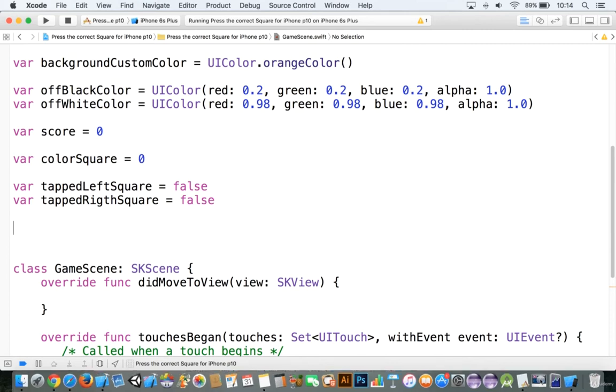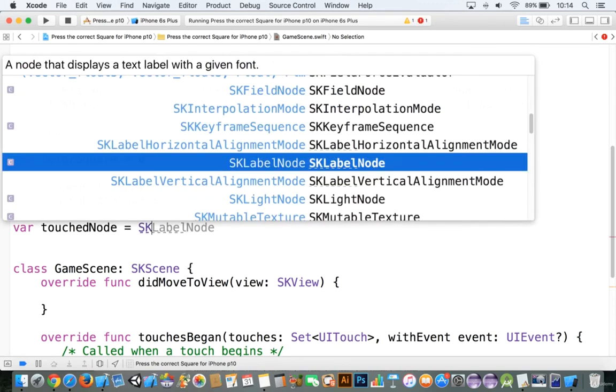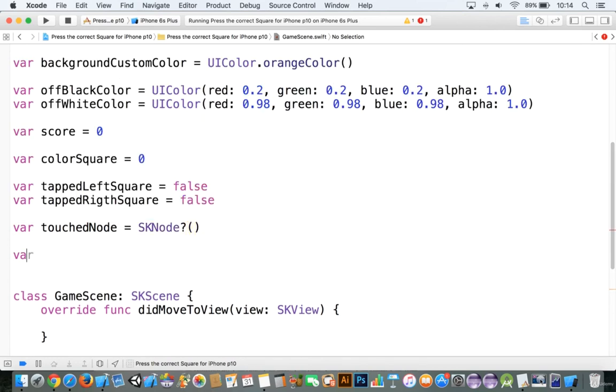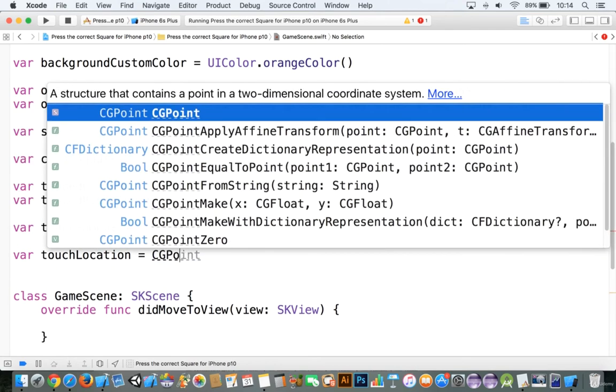Adding in a game state variable for each object is never a bad idea, and we'll add in another variable here. We'll call this touchedNode, make it equal to SKNode, so we'll keep track of the right node here. Let's add in a touchLocation and make it a CGPoint.